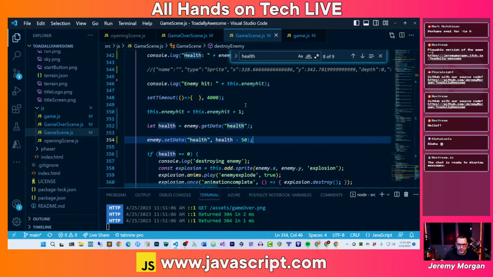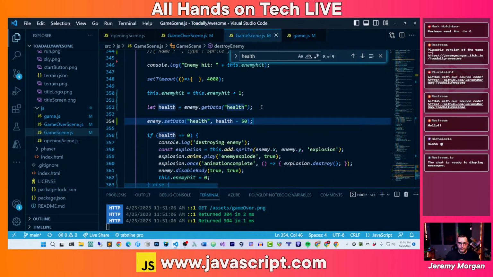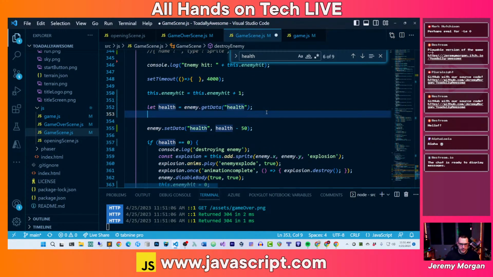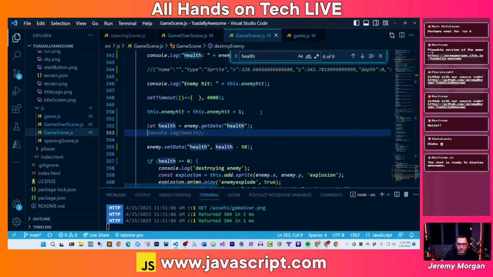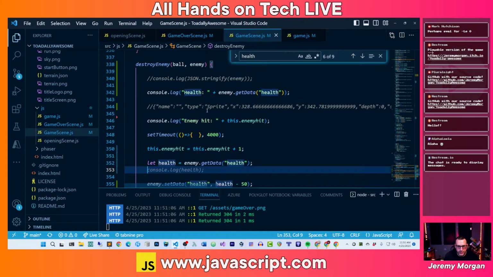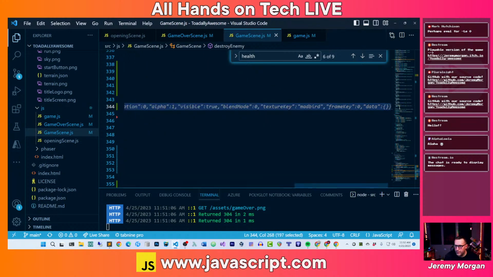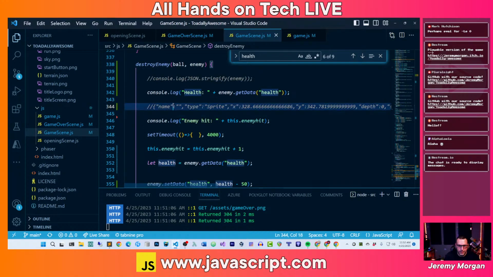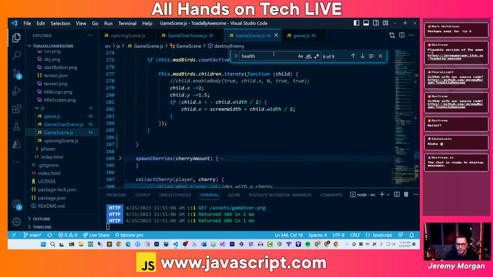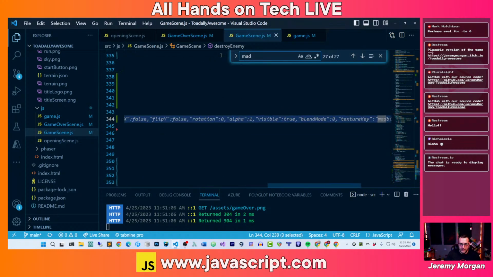So let's split this out a little bit. Enemy get data. What other kinds of data can we get from this enemy? Type equals sprite. Depth, do they have a name? We don't set the name, so let's set the name when we create them. That'll help. So we can say, this is a mad bird and this is an enemy.